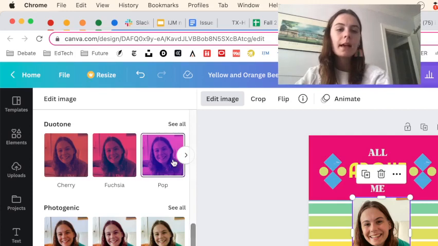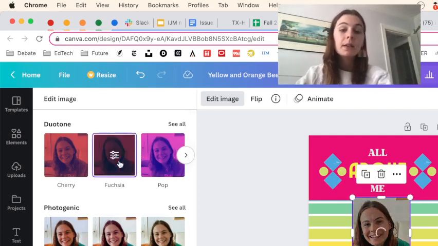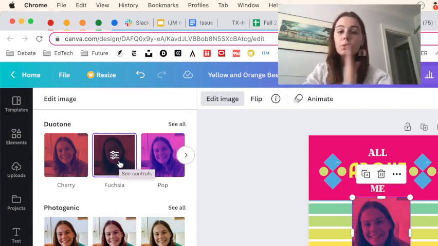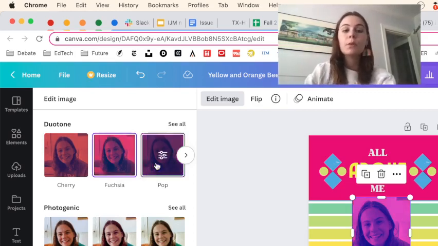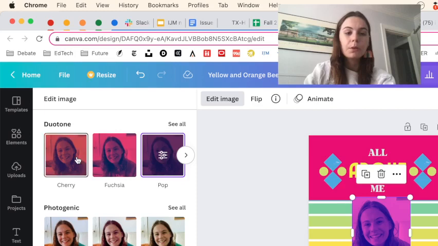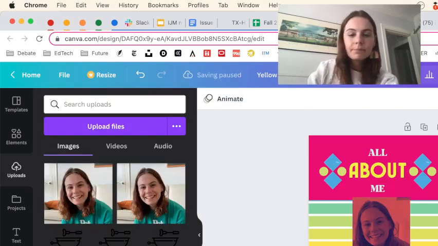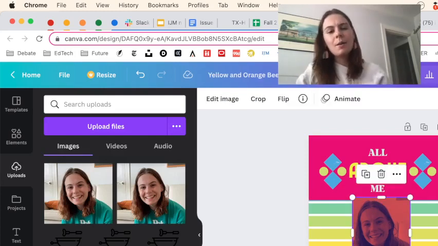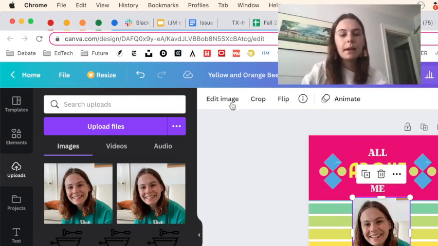So let's say that I really want this to pop. I can go in and make it duotone, which means that it's going to change it to really just 2 colors, like grayscale, but instead of black to white, this one's going from pink to purple. This one, again, a different pink to a different purple, cherry. And these are fun. I think since the focal point of this photo is my face though, probably not the best thing to do. So I'm going to do Command-C, get back to my normal image.